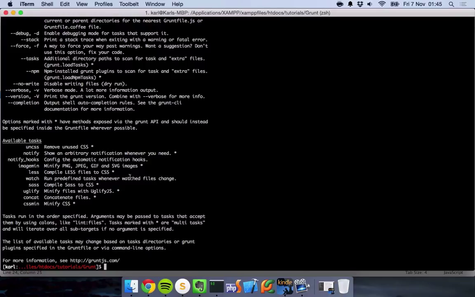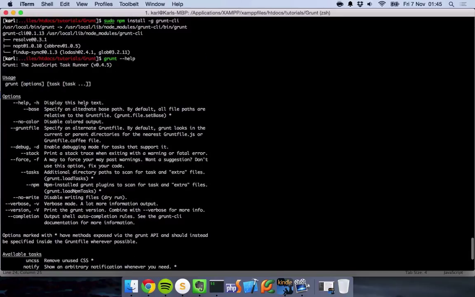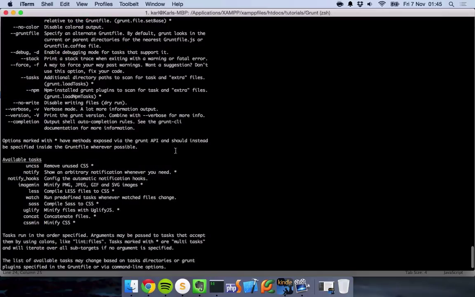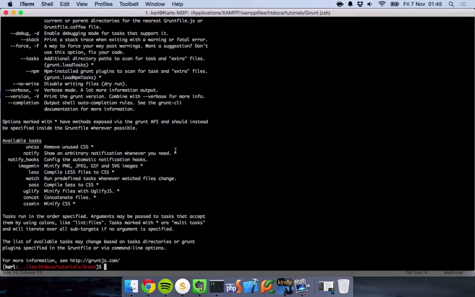So we can change the base if the base hasn't been set up properly, but all we really need to do is, we've got our folder here, with the CLI working, right? And we just have to make sure that if the base isn't matching up to our particular folder, we can change that by specifying an alternative base path. By default, all paths are relative to the grunt file. So wherever the grunt file is, it may be in our particular folder, so that should work fine.